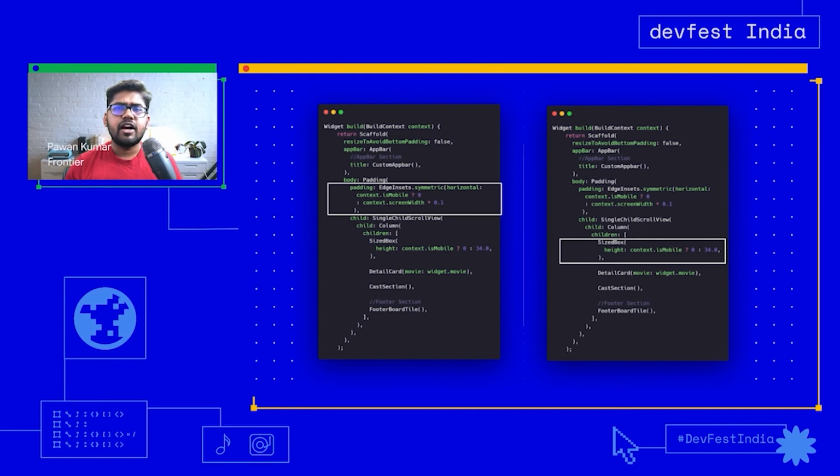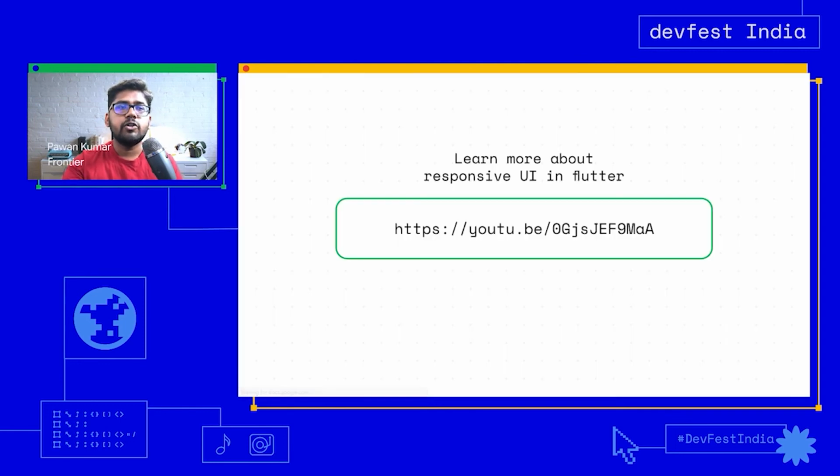And we can also use those two widgets which I told you, and there are other widgets as well, which I cannot talk about in this video because of the time limit. But yes, you should check it out. So if you want to, I would suggest going to this particular YouTube video where I have already demonstrated how you can make a responsive application using Velocity X, and I'll be publishing more content or more tutorials on this.